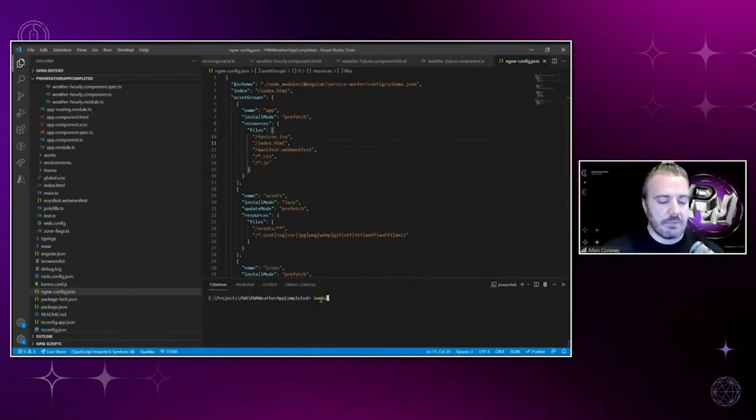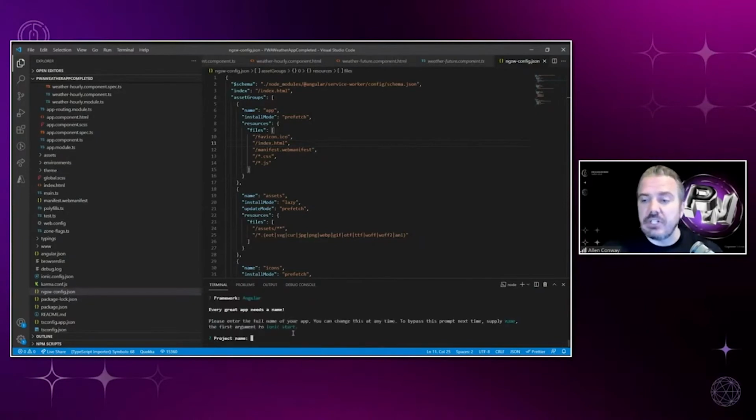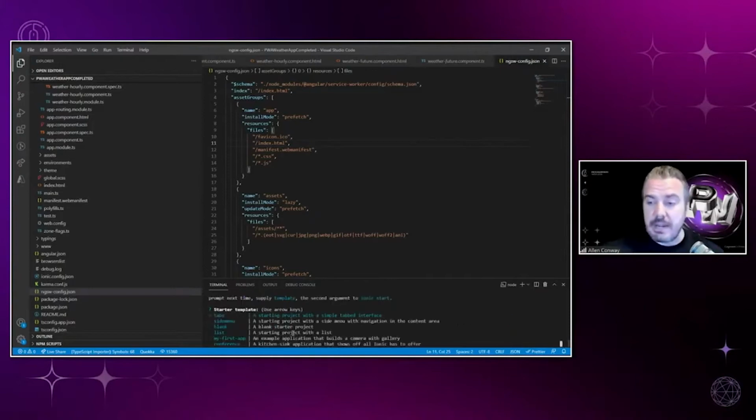Now, I'm not going to run all the steps here. I just want to show you some of what occurs if I hit ionic start. So the first thing up, you'll notice some options down here. It'll show me which framework do you want to pick, and you can just toggle up and down: Angular, React, or Vue. So I want an Ionic Angular application. What's the project name? So we can have whatever the name of the project is.